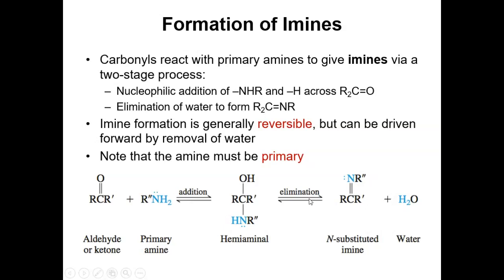But the acidic environment is good for the second stage. So if you really look at this imine formation reaction, the best pH value will be close to neutral, because in that case, this one goes reasonably fast. Second stage also reasonably fast. So somewhere around 6 is the fastest for the overall reaction, because this reaction has 2 stages. If pH value is too high, the second stage will be slow. If pH value is too low, the first stage will be very slow. So that's why around pH 6 is the fastest for this kind of reaction.